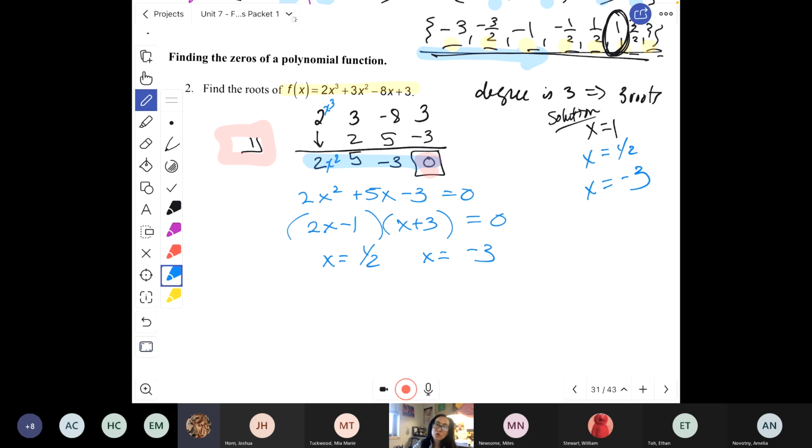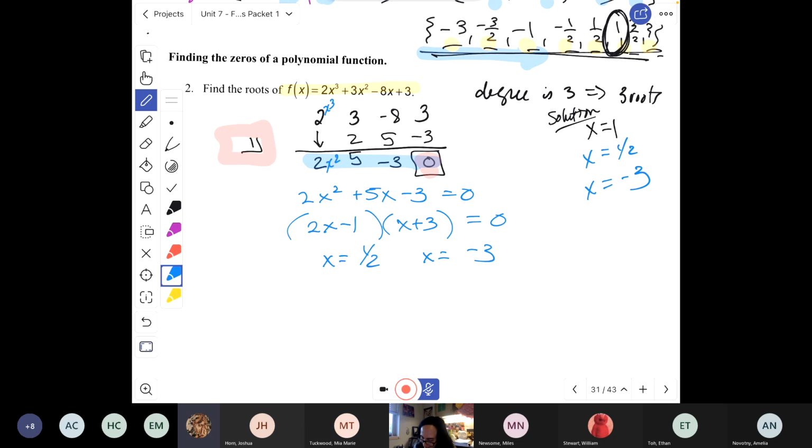Now, technically, we could do a lot more with this. We could talk about the end behavior, the tails, right? Can you tell me about the tails? Did we graph this one yesterday? I can't remember if we did it in this class. Did we graph it?